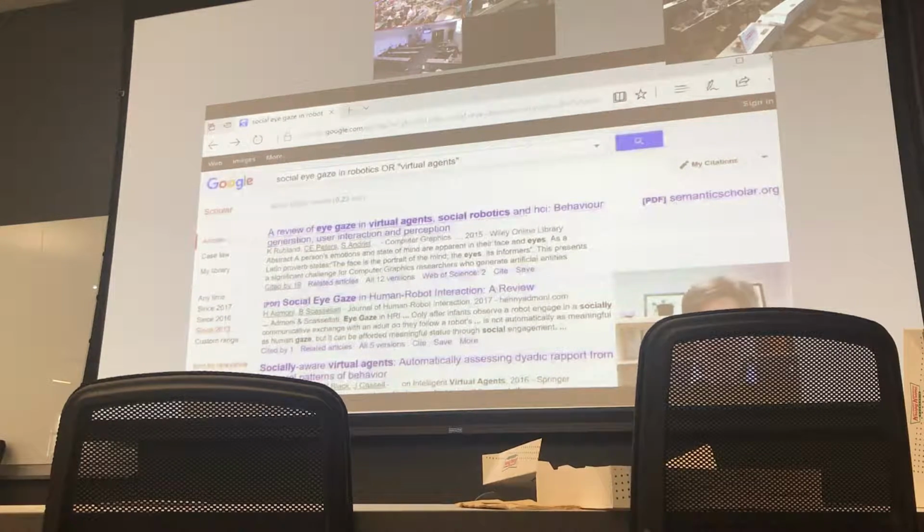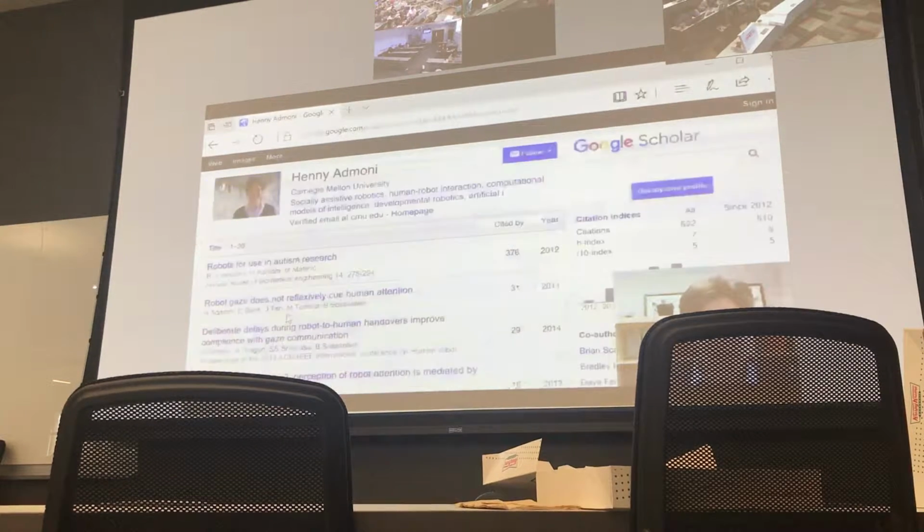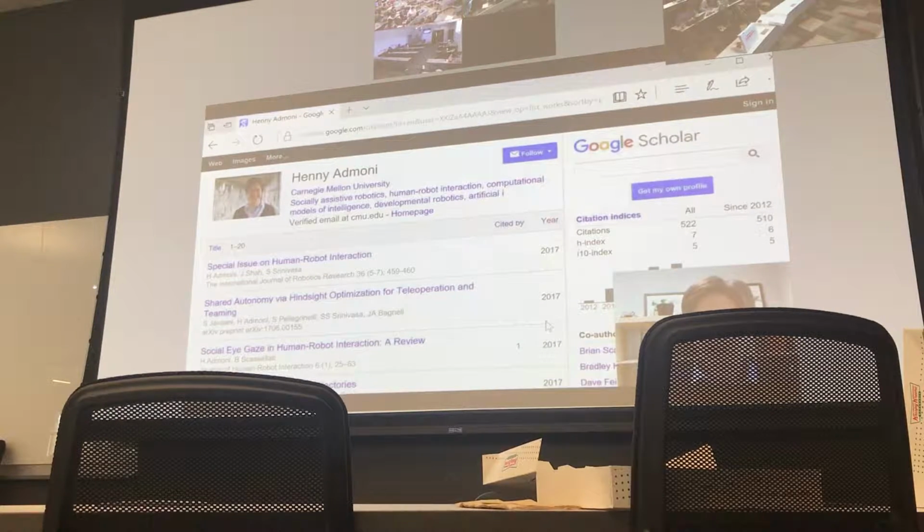Another useful tool that Google gives us is that it lets us sometimes click on specific author names to find that author's research profile. For example, we can click on my name here, and you can find a Google Scholar profile, which I set up with a picture of myself and my affiliation. Google automatically indexes all of the articles online that are published by me. They're automatically sorted by how often they've been cited, but you can also click on year to sort by recency. Sometimes looking at the articles that a particular author has written in the past few years might be informative in developing your literature review.